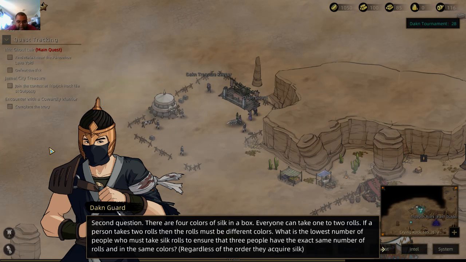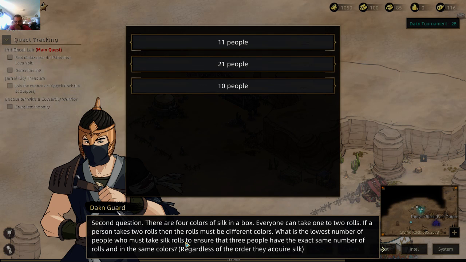Sorry, phone call. Second question. I want to read this again. There are 4 colors of silk in a box. Everyone can take 1 to 2 rolls. If a person takes 2 rolls, then the rolls must be different colors. The lowest number of people who must take rolls to ensure the exact same rolls.